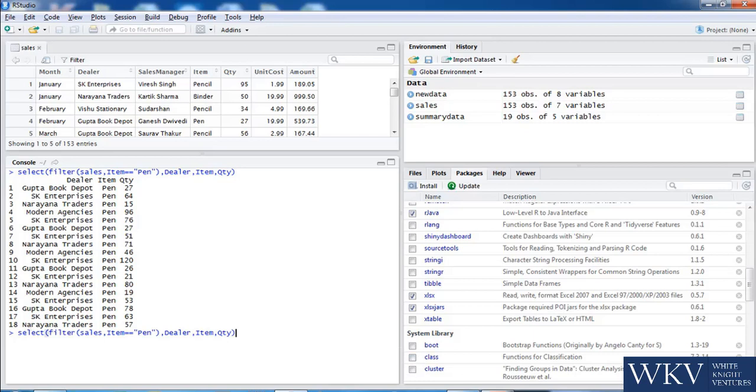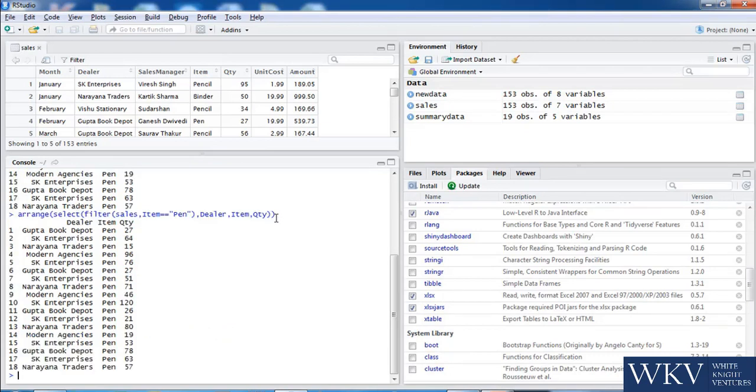The next task is to sort this data by dealer. For that, we use the arrange function and put the variable name as dealer, since that is the variable based on which we want to sort the data. As we press enter, we get the sorted output.